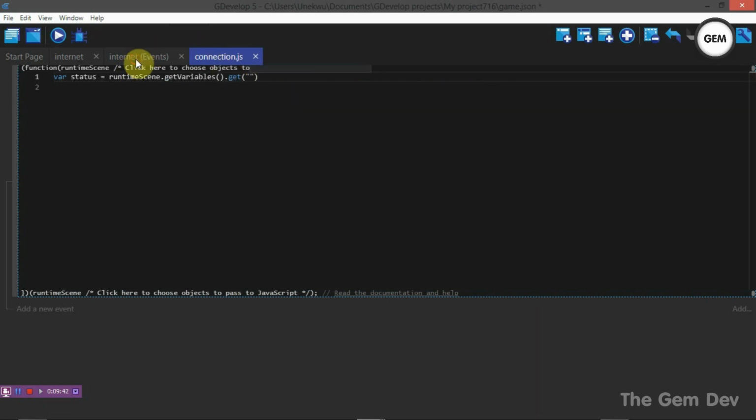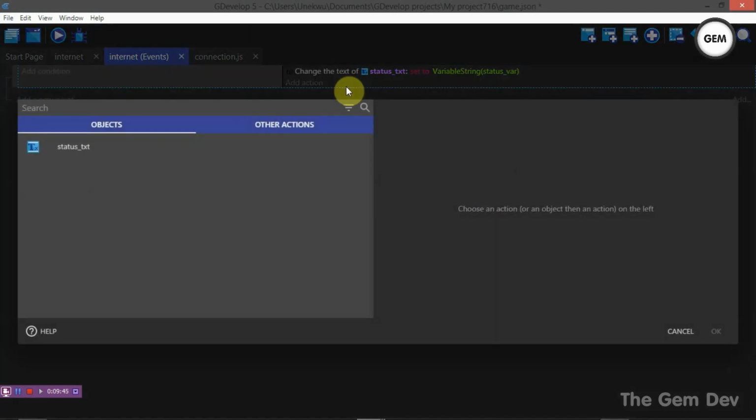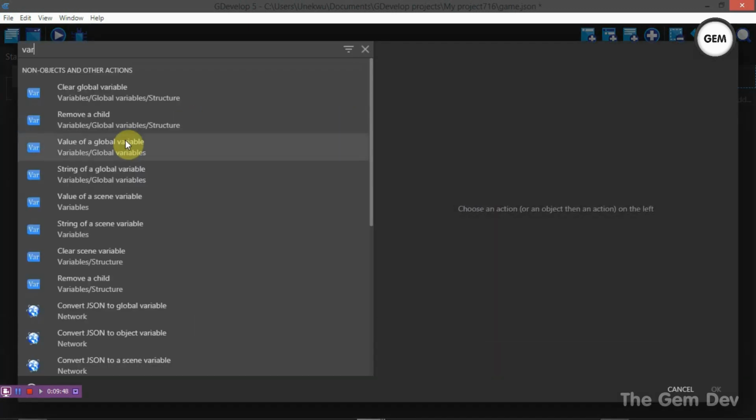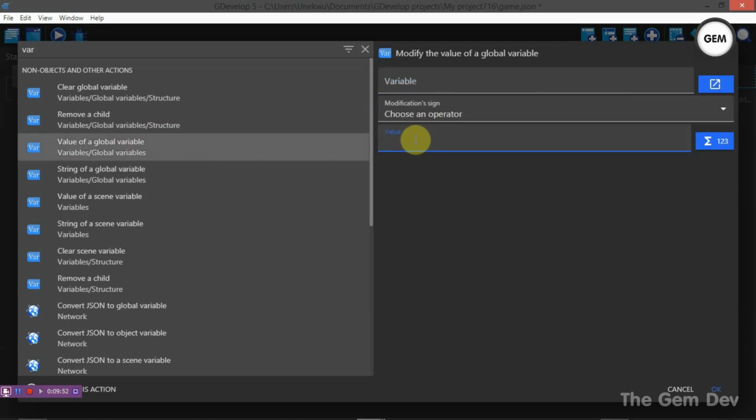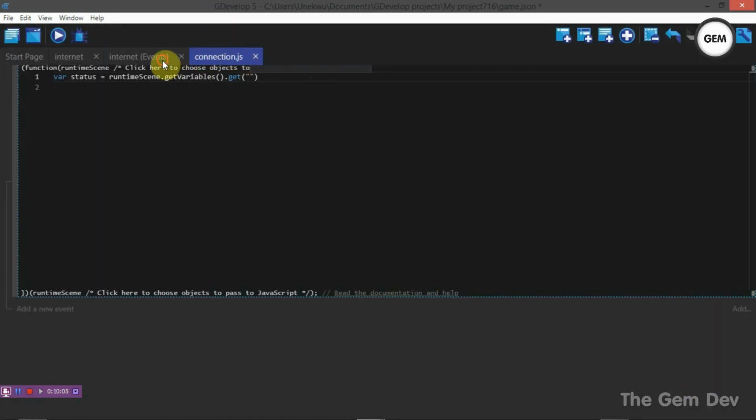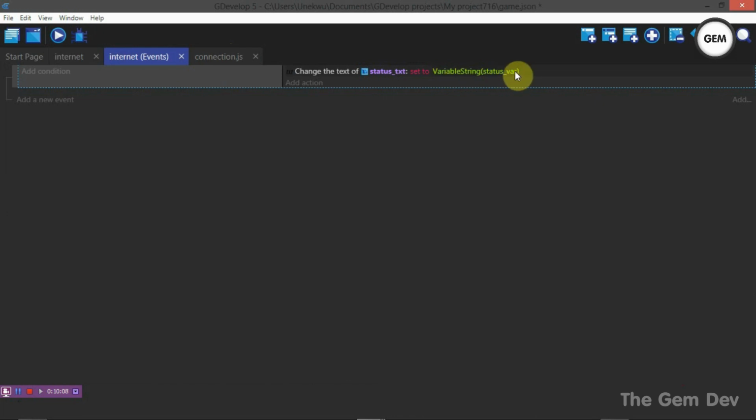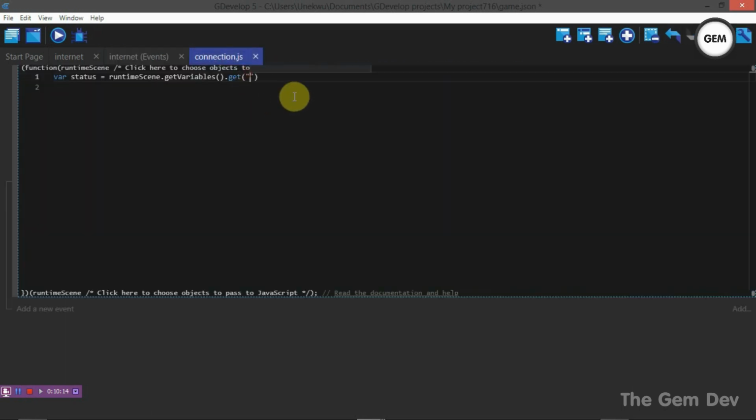So just like we have in GDevelop events sheet, we have the variables. Here we go. So we have the variables. You can fill in a value which is in a text format as a string. You have to place a string in double quotes, and you don't have to place numbers in double quotes. So that's the same way JavaScript works. So since this is a string, which is actually a text, here we go, variable string status var. Since this is a string, we have to place it in double quotes. So that would be status underscore var, and you have to close this with a semicolon right there. So this would mark an end of a line of code.